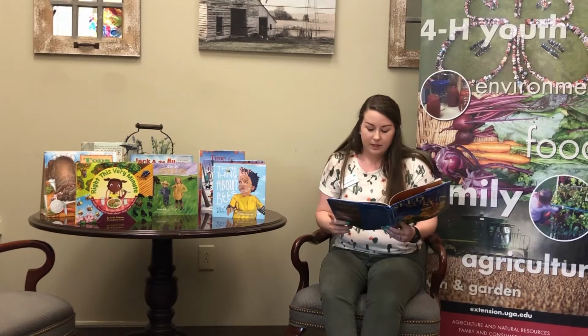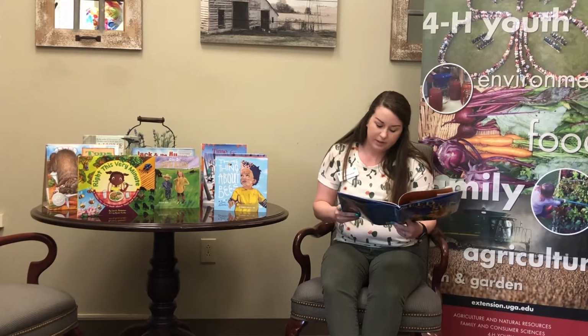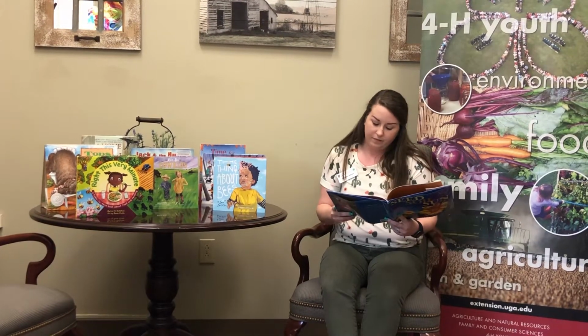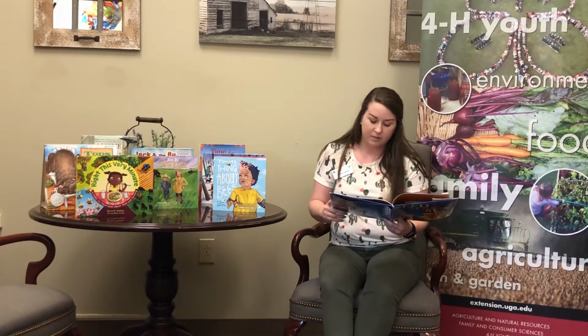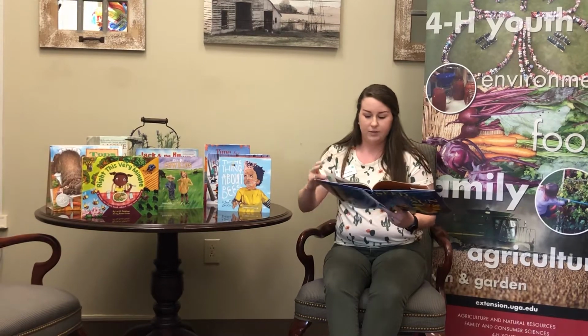More corn seeds are planted each year in the United States than any other kind of seed. Whether it is sweet corn in a backyard garden, field corn in a section of land that measures a mile across, or popcorn in a big bowl, it all begins with a little seed.